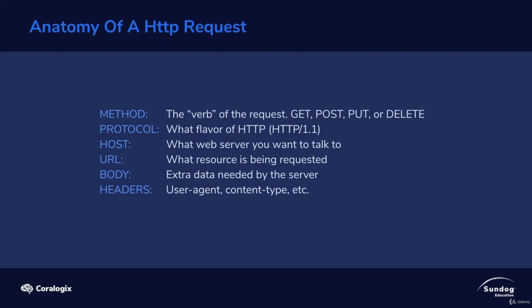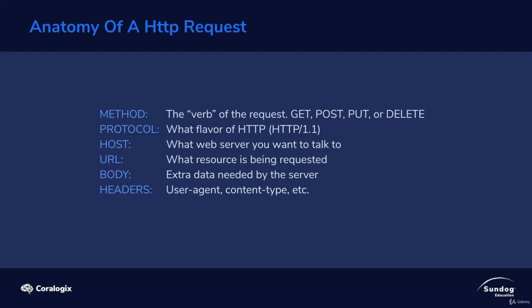One is the method, and that's basically the verb of the request, what you're asking the server to do. So in the case of actually getting a web page back from a web server, you'd be sending a GET request saying that I want to get information back from the server. I'm not going to change any information on the server. I just want to get information back from it. You might also have a POST verb. That means that you want to either insert or replace data that's stored on the server, or PUT, which means to always create new data on the server, or you can even send a DELETE verb. That means to remove information from the server. Normally you wouldn't be doing that from a web browser, but from an Elasticsearch client, totally a valid thing to do.